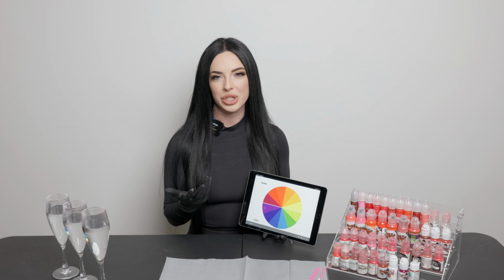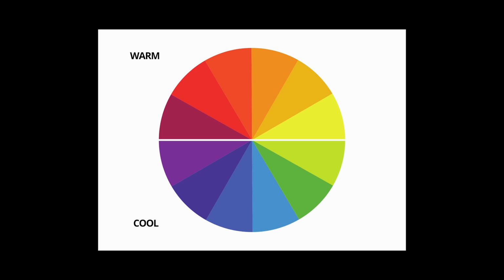So the next thing you want to look at when you're trying to identify color is temperature. Take a look at this color wheel. You can see that if you cut it in half, you'll notice the contrast between warm and cool colors. Think of it as fire and ice to understand the feelings and the looks of these color groups.